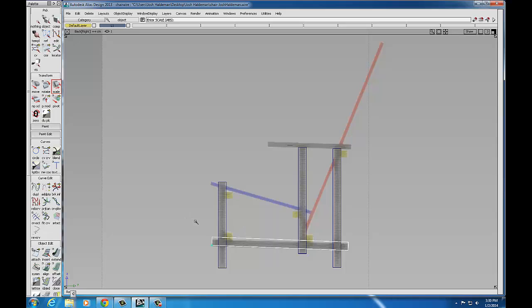So just be aware of that. It can get a little confusing, and I can show you how to reset the axes for any given object so that it's back to normal. But it actually can be kind of useful in this case because when the axes rotate with the object, that means that they don't distort if they're at weird angles. So it can be really, really helpful. Now this lateral support beam, it looks like it's a little bit too tall.